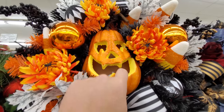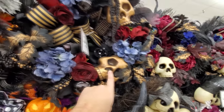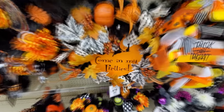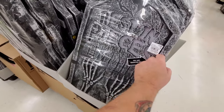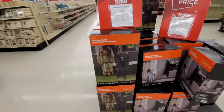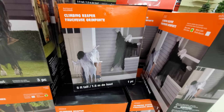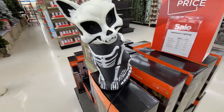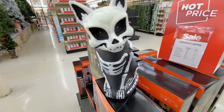They got Halloween wreaths — that's kind of cool, I bet he lights up. Yeah, look at that — skulls on this one. Skull and crossbones here. Come in, my pretties. We got some headstones — we got a try me button. Not doing anything — probably just lights up though. We got some swinging reapers. What the heck is this? A climbing reaper? Giant scary skull — we got a try me button.